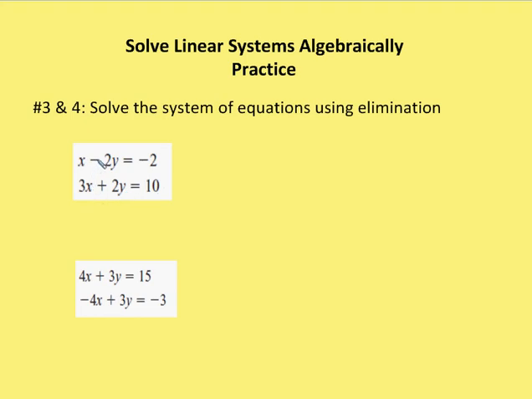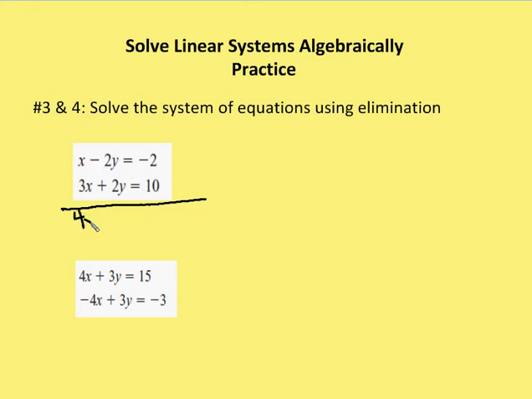So remember, the strategy is to align the coefficients for one of the variables so that one is negative and one is positive, the same value. So you can see that the book has already done that for us in the first example for number 3. And so what you're going to do is add those values together, and let's see what we get. So let's draw a line. My computer's being slow, so bear with me here. I'm going to add these values together.